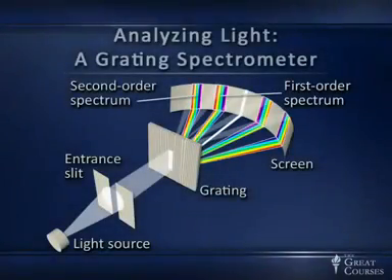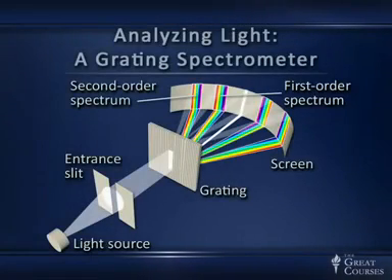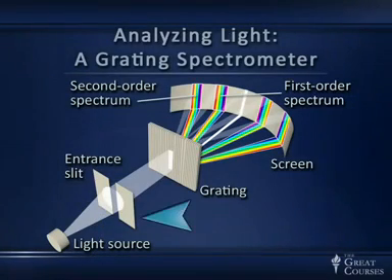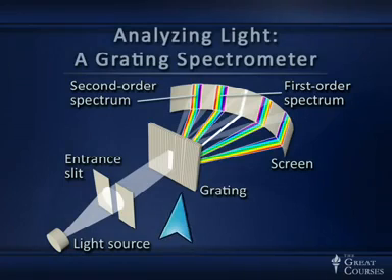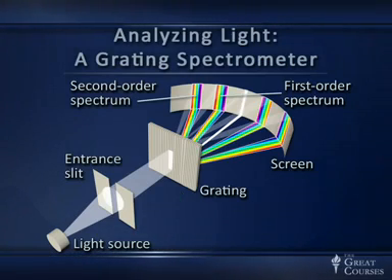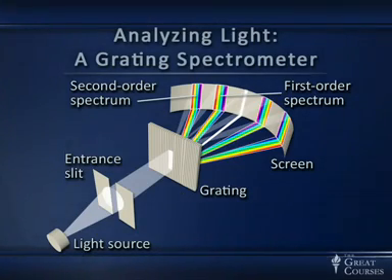Here's an example. This is called a grating spectrometer. It's used to analyze light. And what it does is send light from some source, like from a telescope or whatever, through some kind of entrance slit to collimate it, and then it goes through a grating with typically many thousands, in most cases, of lines. And the way that grating diffracts the light or produces this interference pattern sends different colors to different angular positions on that screen, and that's how you separate the colors and analyze the light for its constituent wavelengths. So that's an example of a multi-slit system.